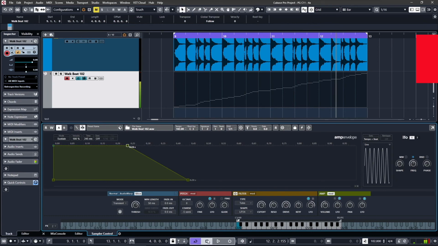So you can see there's quite a lot of ways you can play around with a drum loop in a pretty quick and effective way, just using the sampler track: filtering, adding drive to the filter, lots of different filter types, the amplitude envelope, the envelopes for filtering as well. There is a pitch envelope as well for playing around with that if you want to. And these various different trigger modes as well.